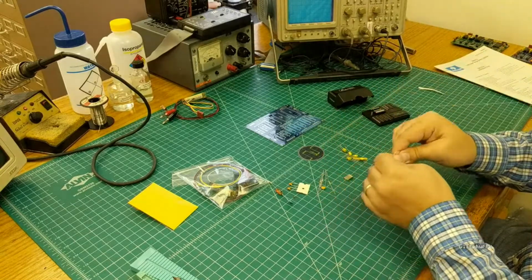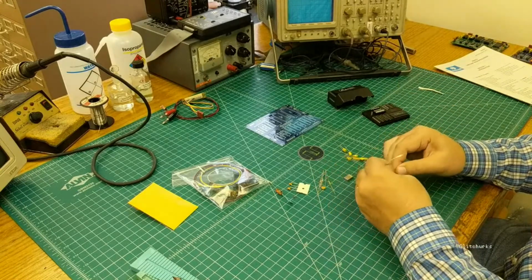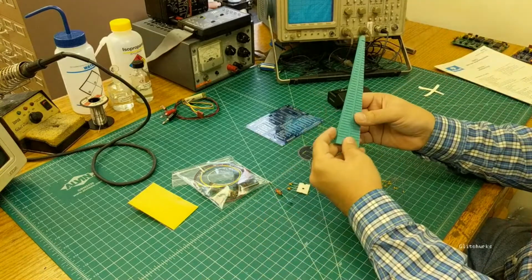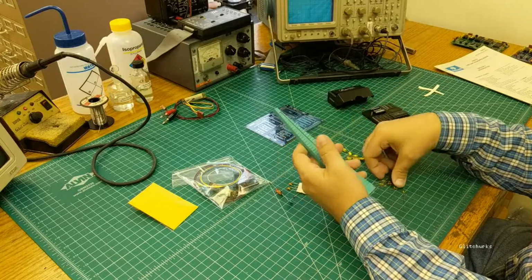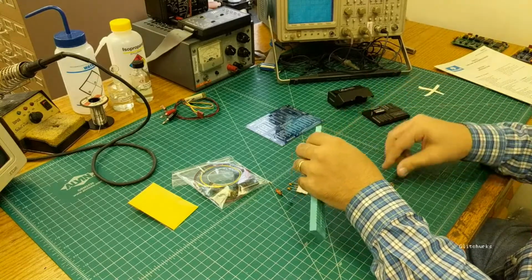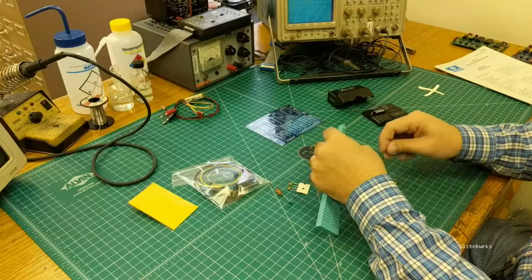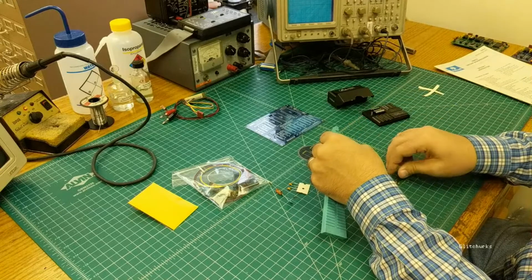If you have a 1/8 watt resistor lead form, you can use position 2 to bend these. This is a lead form. If you do much assembly, they're definitely worth having. You can also 3D print them, but you just place it in the number 2 slot, put your thumb over it, and then bend the legs down. And we're going to go ahead and do that for all 10 of these. And you don't have to use a lead form. You can do this by hand. The lead form makes it a little easier and neater.